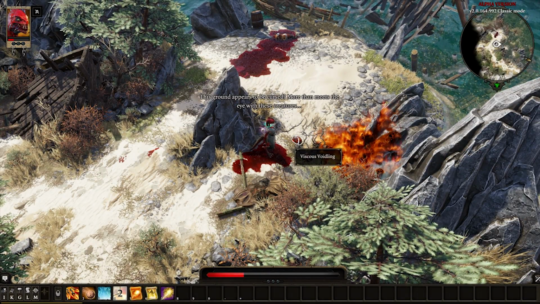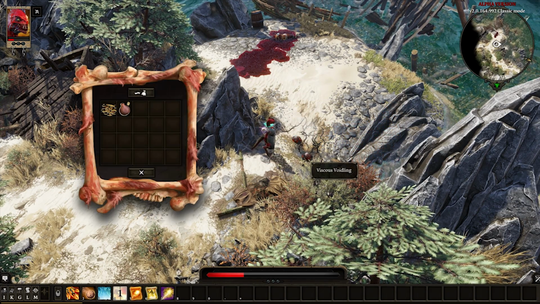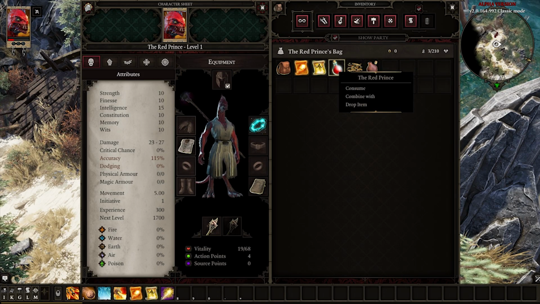This ground appears to be cursed, more than meets the eye with these creatures. I was just saying that about that kid. Empty flask. Let's check our inventory here. We're going to need to heal up.